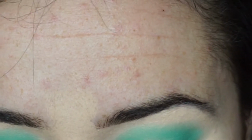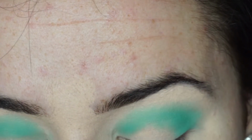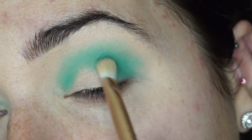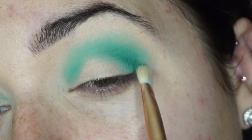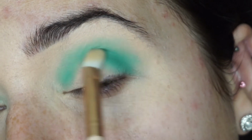Using the same brush, I'm going into the darker shade Envy, and I'm going to apply it into that crease. And you really don't want to blend it up at all. You literally want to keep it into this little crevice here.